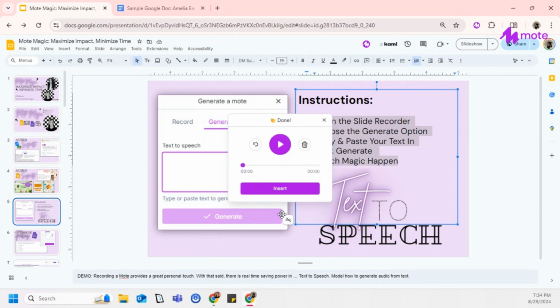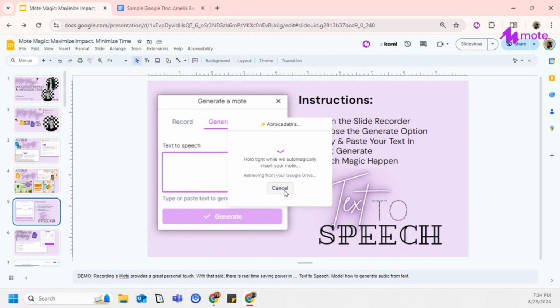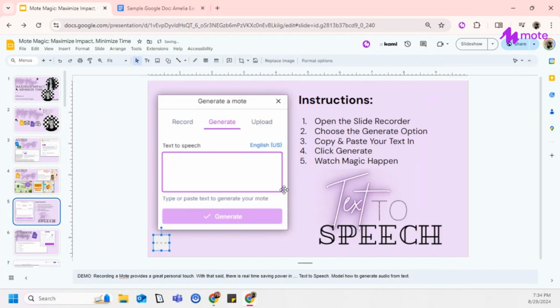And then you can see that it's going to take that text and turn it into a really nice mote that I can insert on the slide. I can move it around anywhere I want to. And what I love about this is in Northwest ISD, we're one-to-one Chromebooks, and there are built-in select to speak and dictation features. With that said, students have to go in and enable those features, and then they have to make sure to use those features. And I just know that they're underutilized.